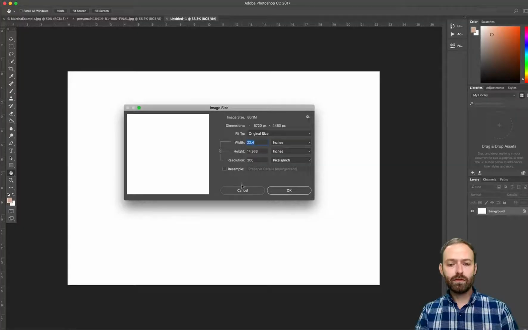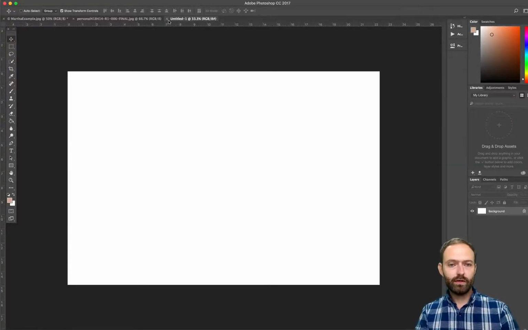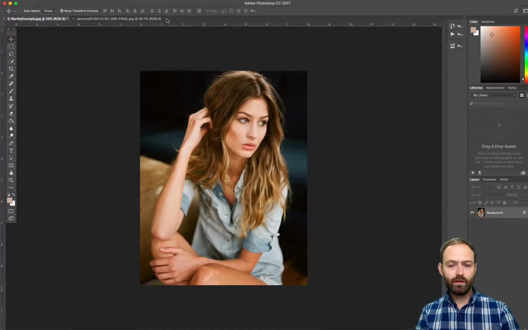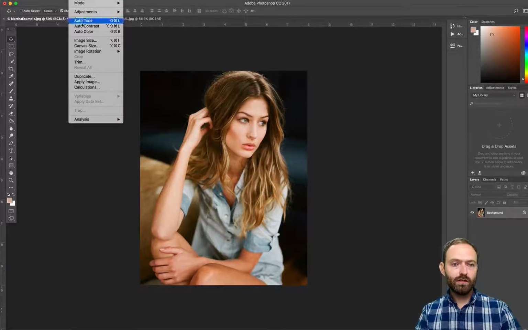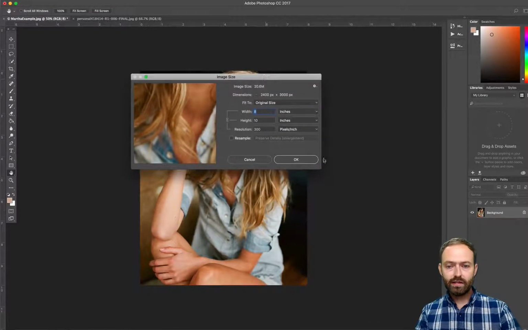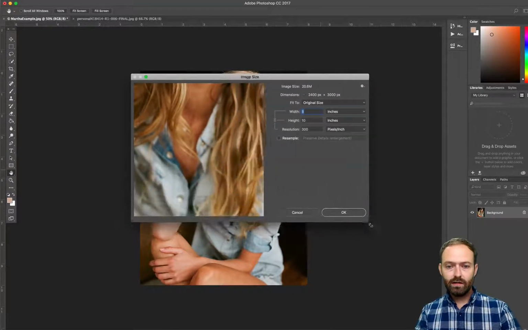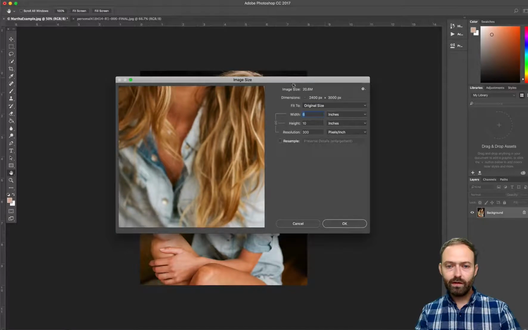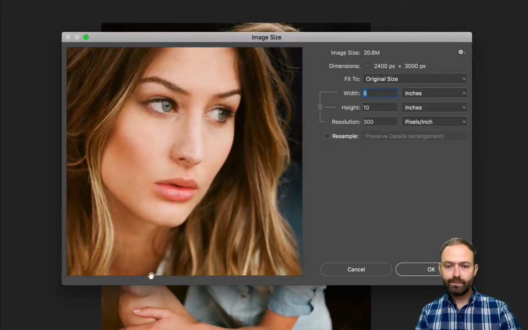So I'm going to close this out, and we are going to look at this file that I've cropped and prepped for us. So we're going to go again to the Image menu and then Image Size. And in here, you will notice, I'm going to make this a little bigger, the width and the height.